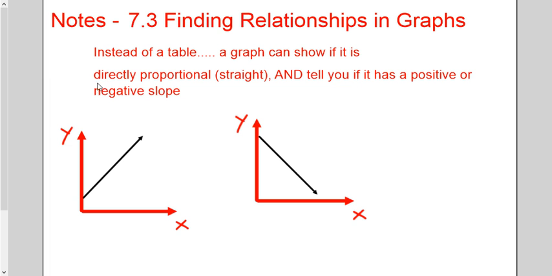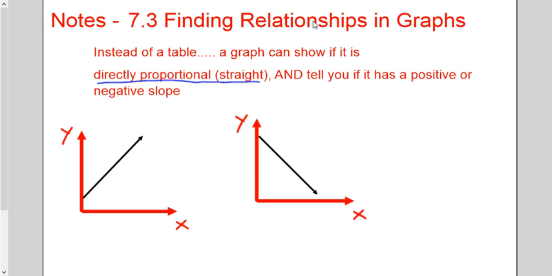Now, if you recall, a directly proportional relationship would be straight. This is a straight line, so we will call it directly proportional. So when you look at a graph, if it's a straight line, we'll just go ahead and use the words directly proportional right now. Later, we'll transition you to where we call it a linear equation. But basically, it's where it's going to change in a certain way that always keeps the relationship a straight line on a graph. And we'll be learning more about that in future lessons.